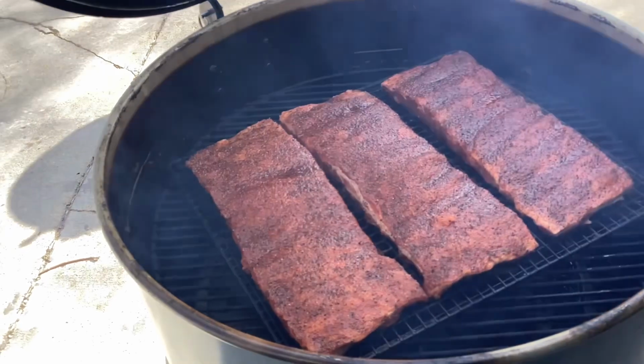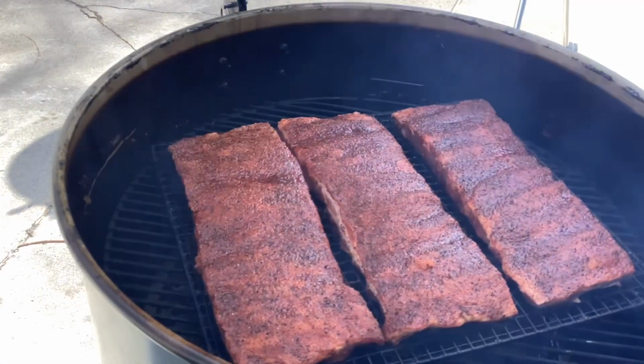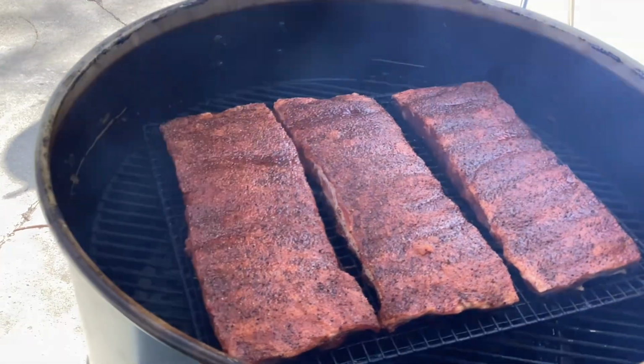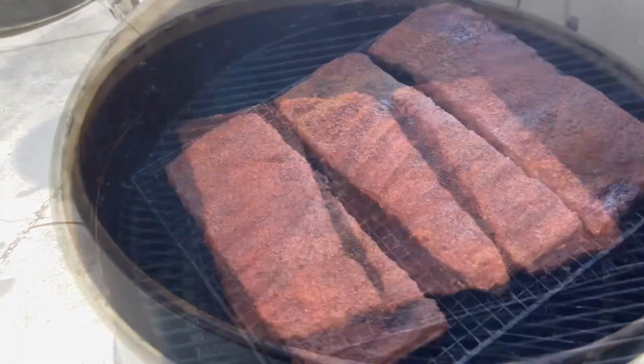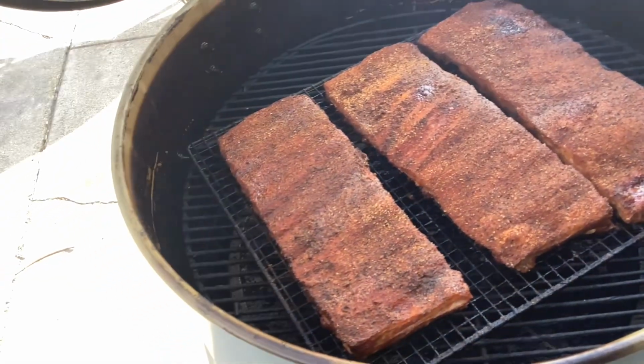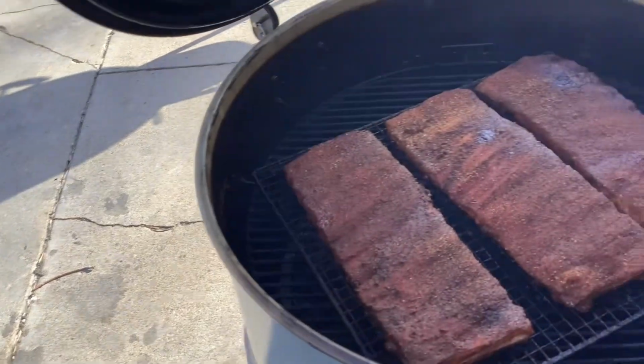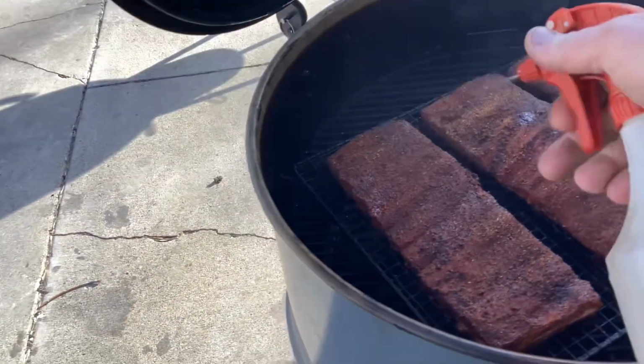All right, drum is setting 275. We're going to let it settle in, 275, 300. We'll be back in 45 minutes. All right, y'all, here we are, 45 minutes in. At 20 minutes, I did rotate them. We're starting to dry out just a touch on top.